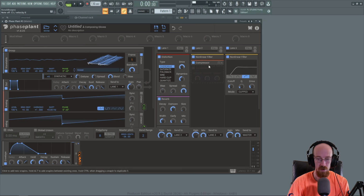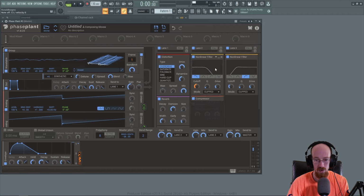You might replace this step with an OTT, or you could open up multipass inside of here and actually choose one of the multiband presets. They have one called not OTT, which does similar things to OTT. And from here, now we might change the resonance value on the Q for this filter move. Give it a little bit of that cut.